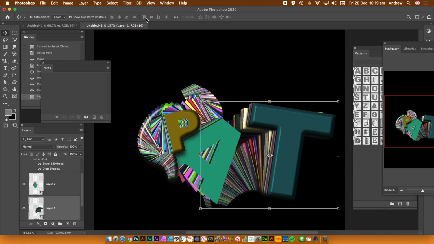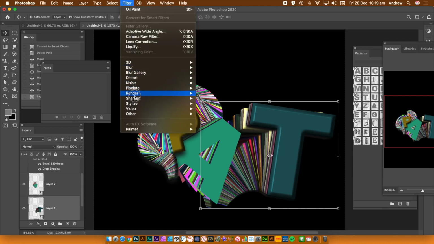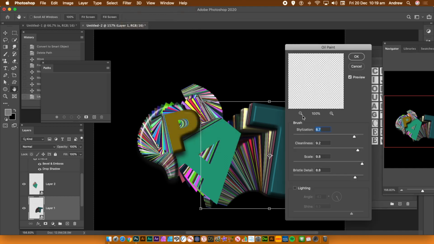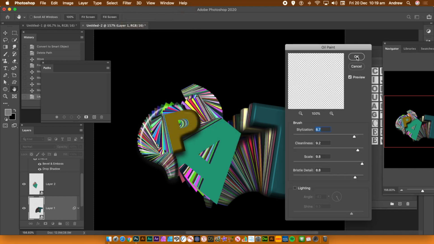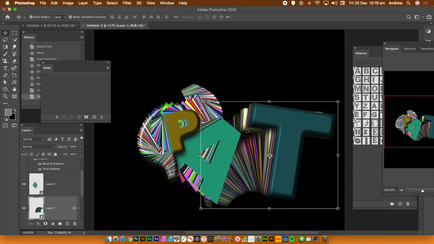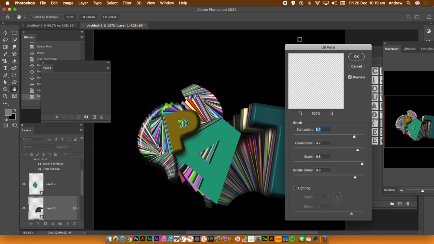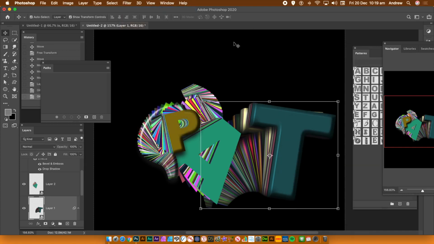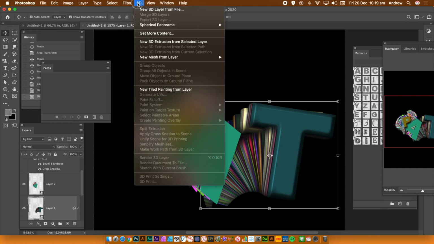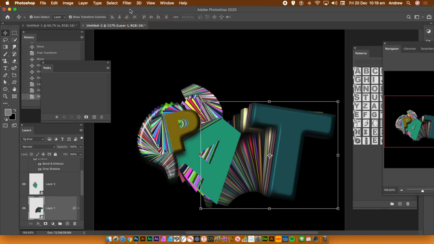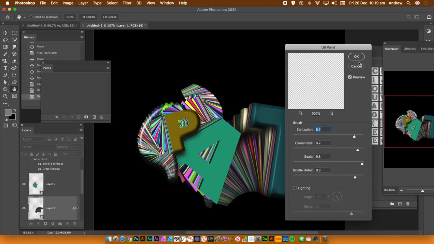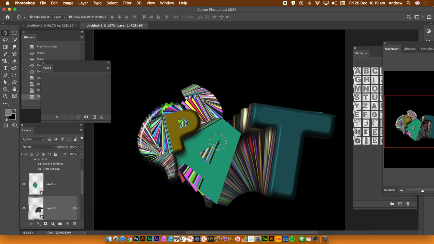We go to T and then filter, stylize and oil paint or find edges. I'm going to set the stylization, etc. high, click OK. And you can apply it 3, 4, 5 times to make it very blurry or smeary. Click OK again. And you can remove these at any point. You can go over to your layers panel and you can remove them. You don't have to keep them as is. And that's a great thing about smart filters, smart objects.